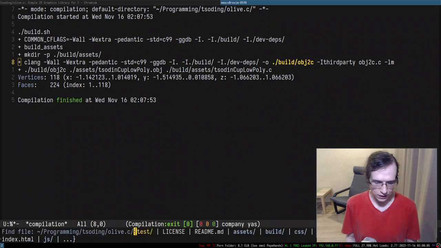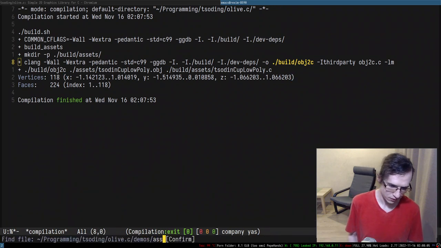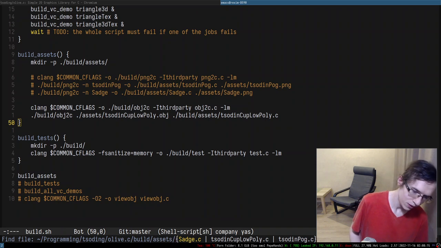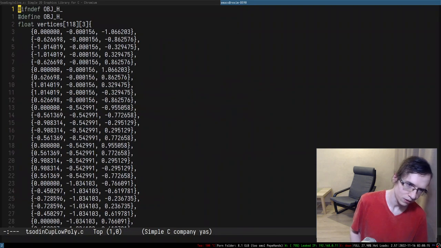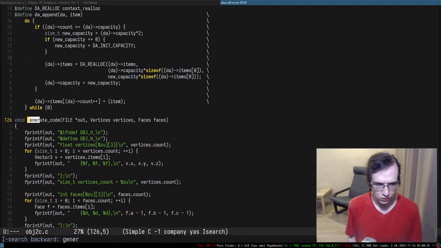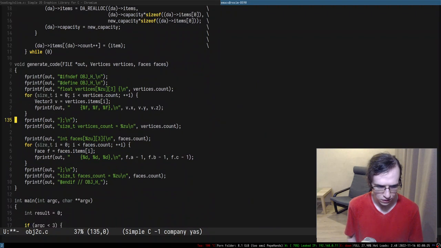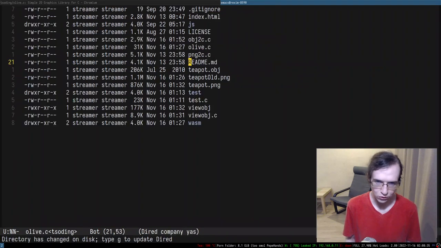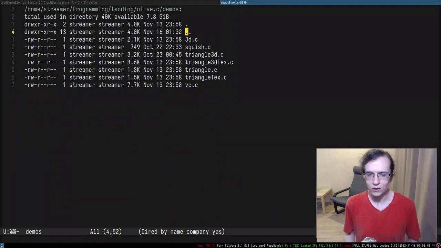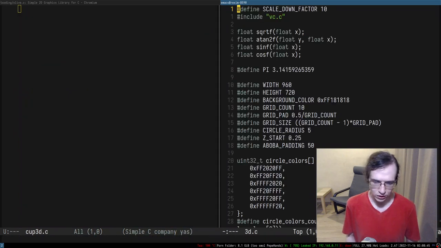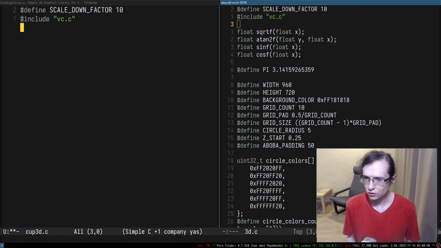All right. So I don't remember when we compiling the assets, when we are compiling the Emacs assets. So it's C as well. All right, that's totally fine. So there's a little bit of lack of space in there. So this is something that we have to fix. Generate code. All right, so this is one, and when it comes to faces, this is the second one. Okay, cool. So let's go ahead and try to include that. So we're gonna create a demo, right? So let's create a demo called cup3d, right? cup3d.c. And when it comes to demos, we just have to do this boilerplate.